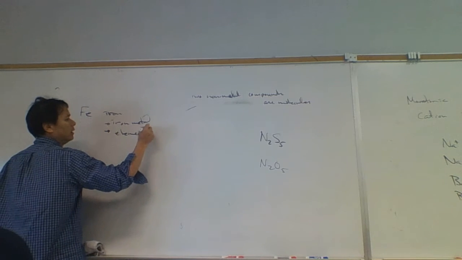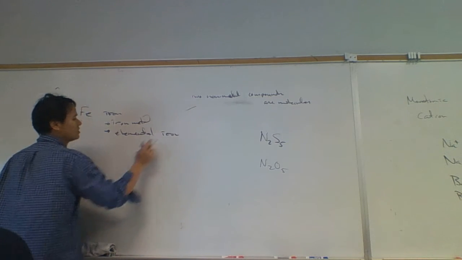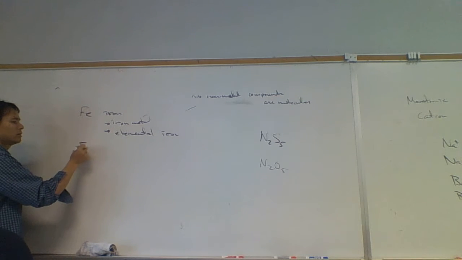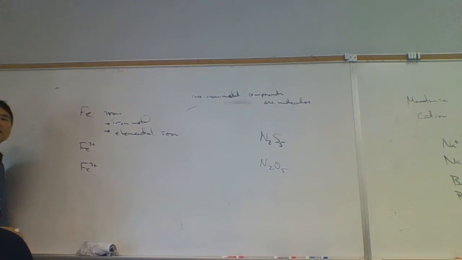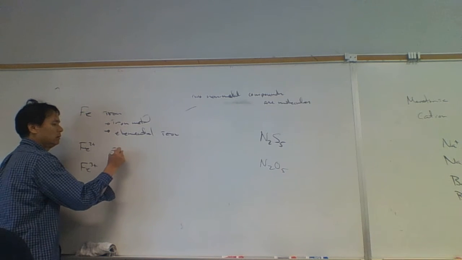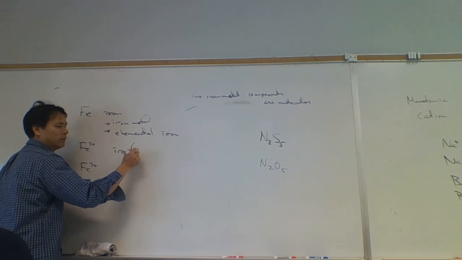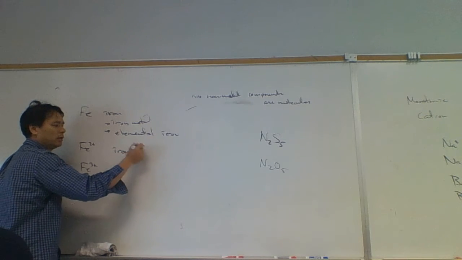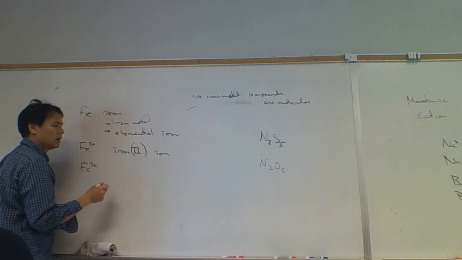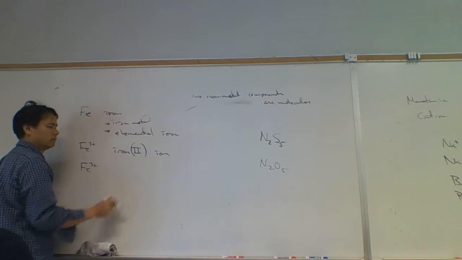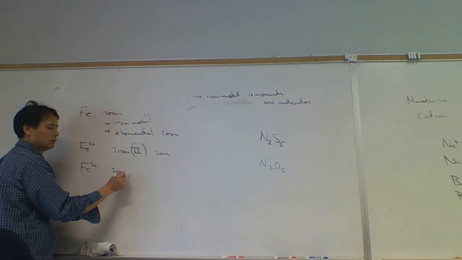Now we have a confusing situation because there's only one barium ion. Unfortunately, there are 2 iron ions, one with a 2+ charge, the other with a 3+ charge. Now we can't call both of those iron ions, right? Because then we don't know which one we're talking about. Are we talking about the 2+ or the 3+? And so the first one we call iron, and we don't use the di. We use a Roman numeral. We'll call this iron 2 ion, or iron 2 cation. It's just spelled out iron 2 ion. This one would be called iron 3.